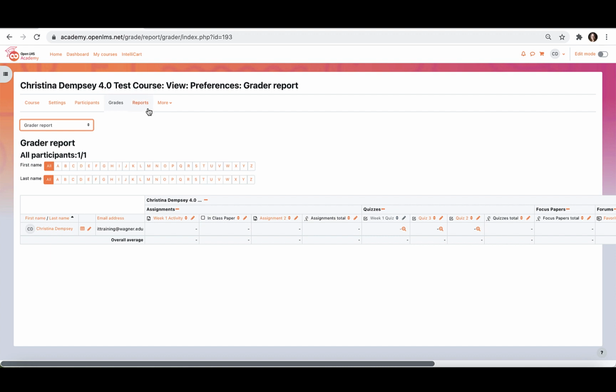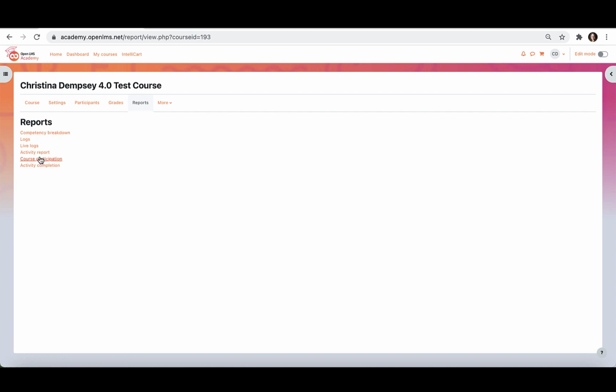If you want to view any reports that you can make on 4.0, you can click reports and you can generate that information here. It gives you all of your options here. Once you click on them, you can put in the information you need to generate that report. Under the More menu, you have a few other things here that you can take a look at. You have your question and content bank. You also have things such as badges, recycle bin, and course reuse.